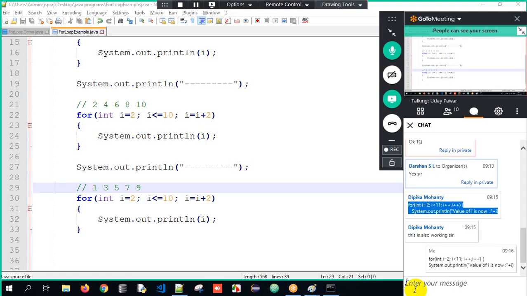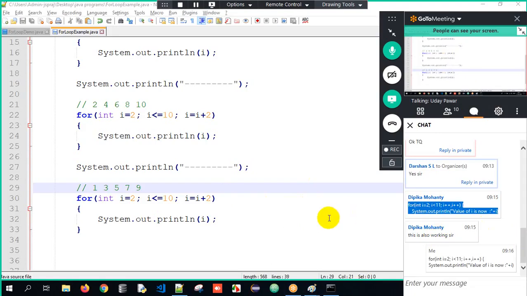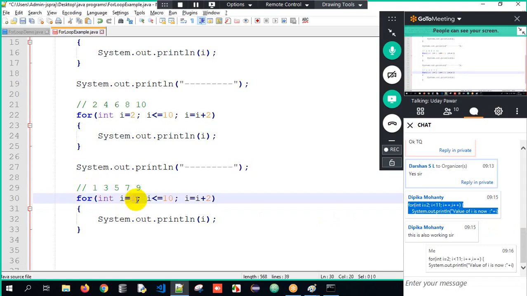This is all about the entire data here. Clear? Great. Can you tell me what will be the logic of printing odd numbers here? 1, 3, 5, 9. Very simple, sir. You are printing first 1, so I will print 1 over here. Now you are printing till 9, so I will write it as 9. That's it. Will this be the same?